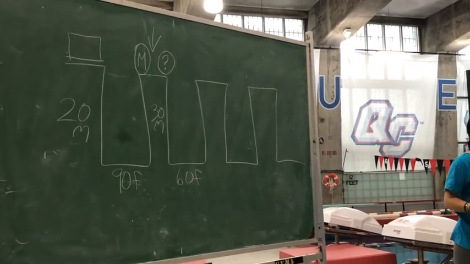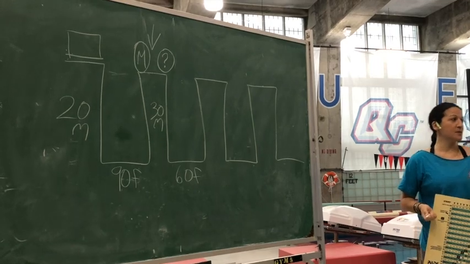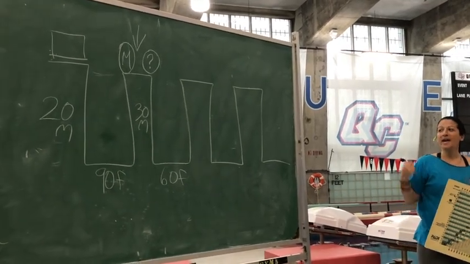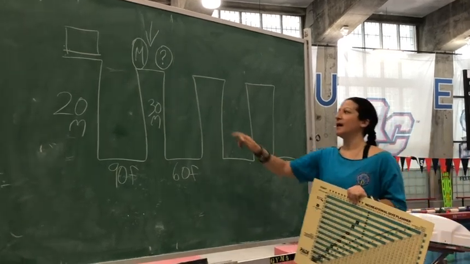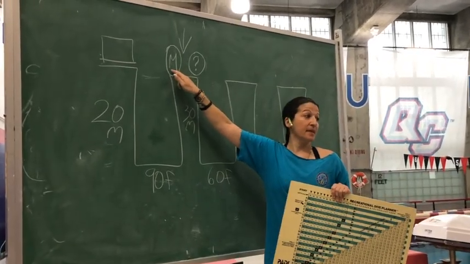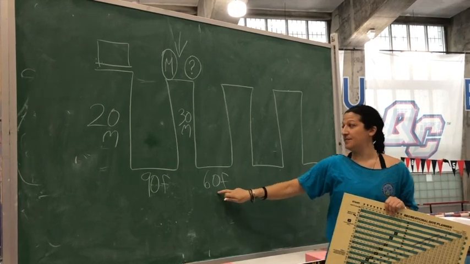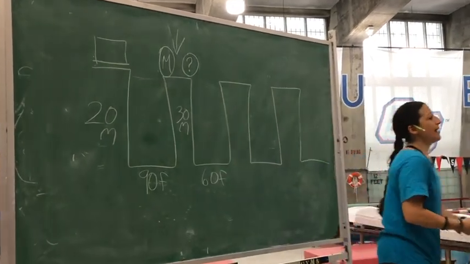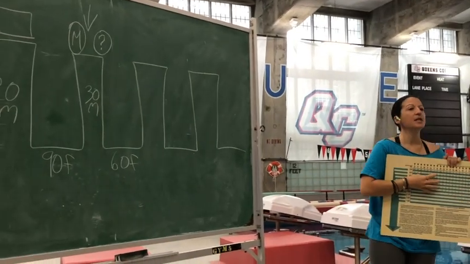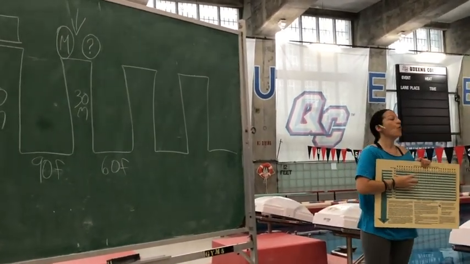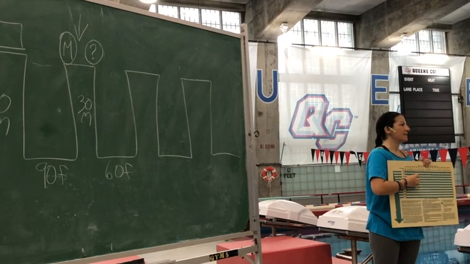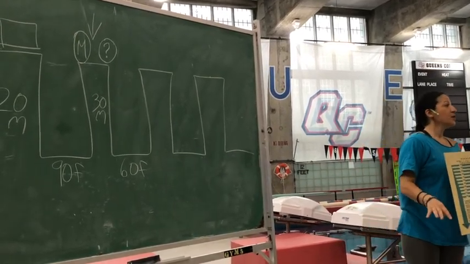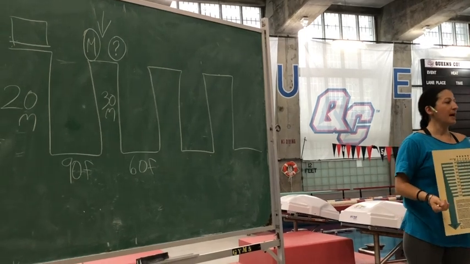Let's do this together. Sound good? Y'all want to do this by yourself? Let's do this together. So, we know that our pressure group on the outside is M, right? Okay, so we know that 60 feet, 30 minutes, right? Awesome. What's the first thing we're gonna have to calculate? What's the first thing we have to find out? We have to find out our residual nitrogen time. That's the first thing we have to find out, right? That's not gonna change no matter what. So let's figure out our residual nitrogen time, yeah?